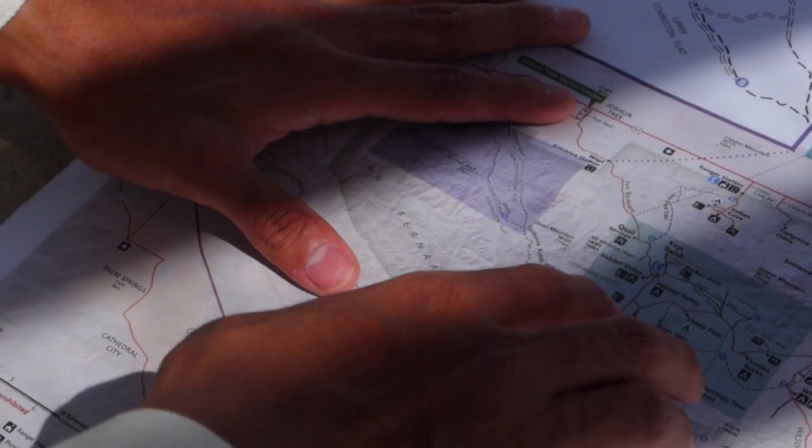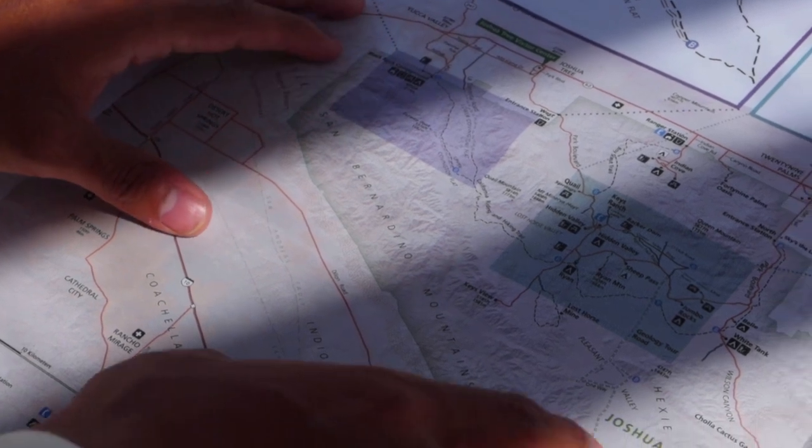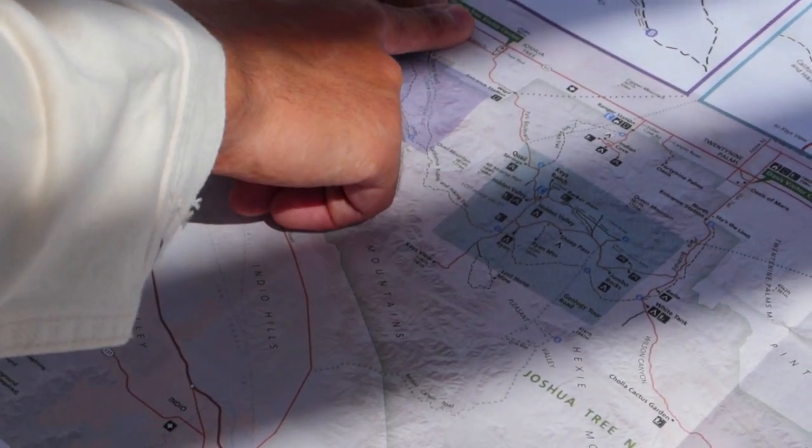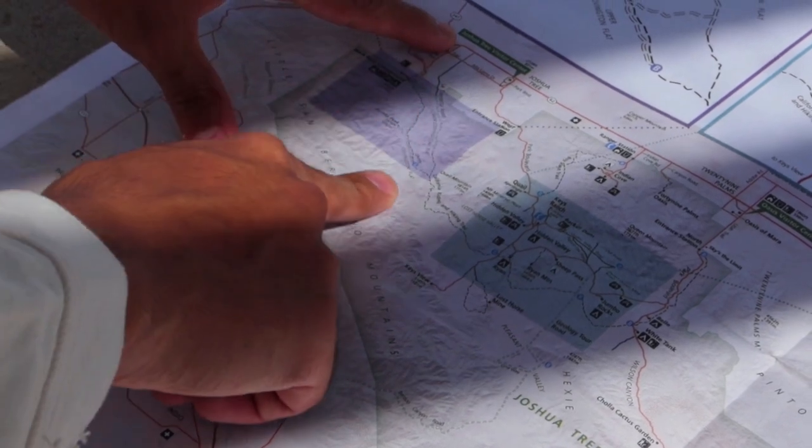Now that we can see some of the ways that maps can present us data and trends and be used, we also have to go over a couple other aspects that you should be on the lookout for when you're analyzing a map. First one to know is the difference between absolute distance and relative distance. Absolute distance is dealing in quantitative terms, while relative distance is actually dealing in qualitative terms.